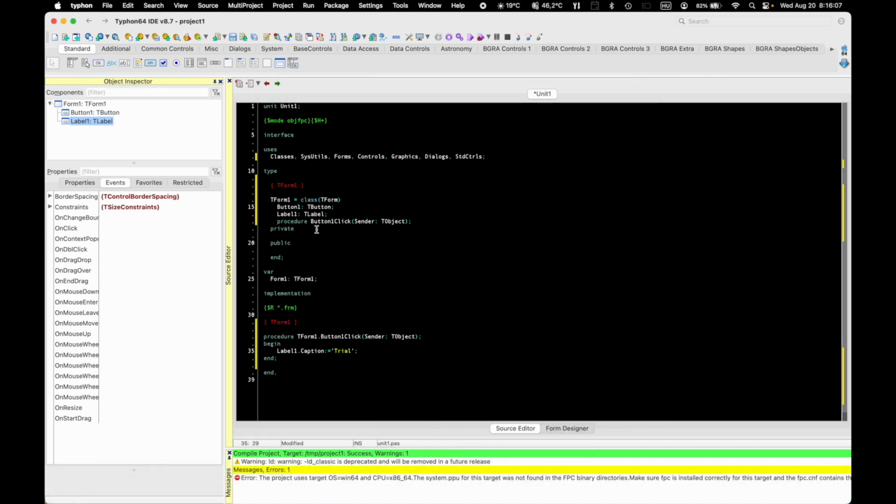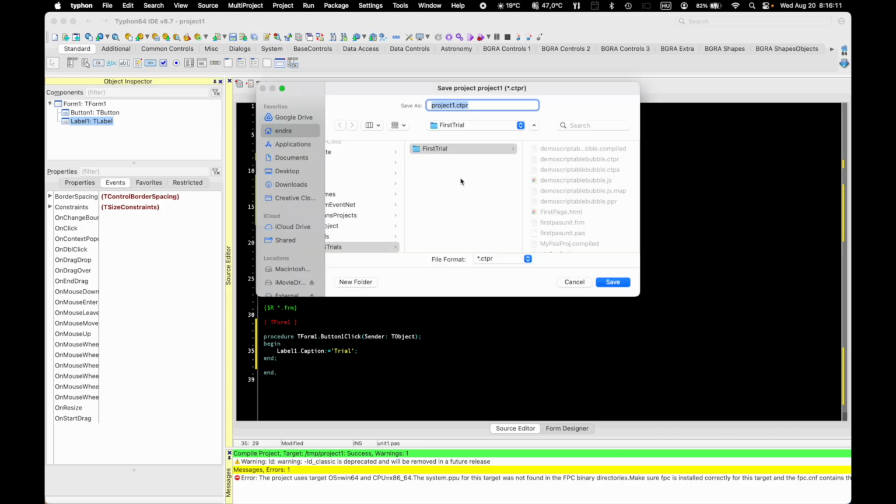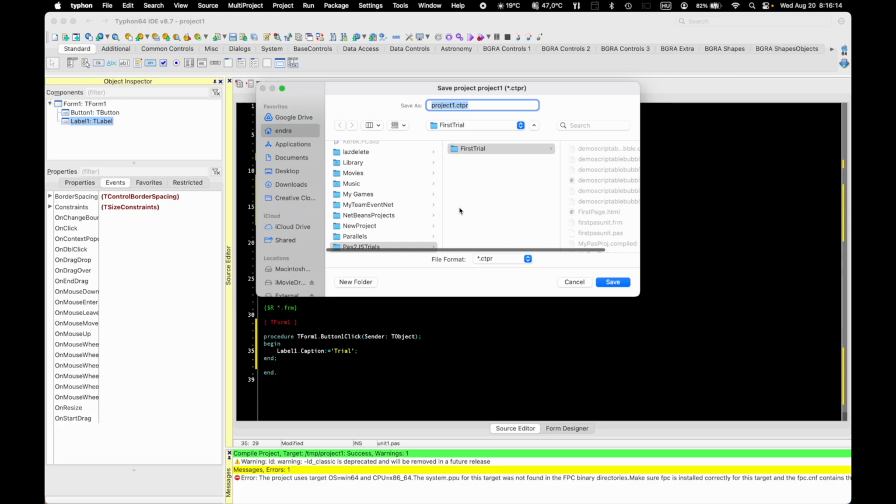So to check whether this is going to do the job, let's save the project.